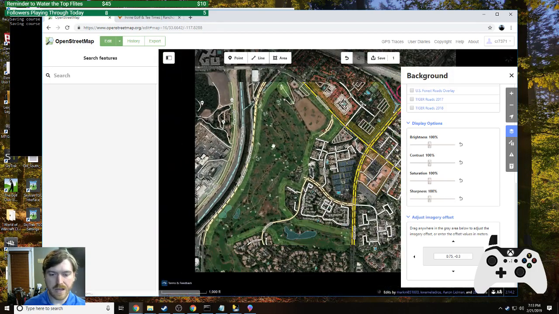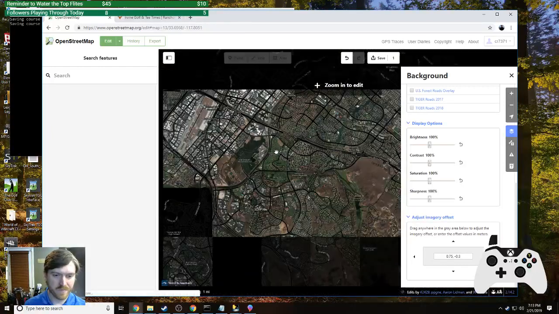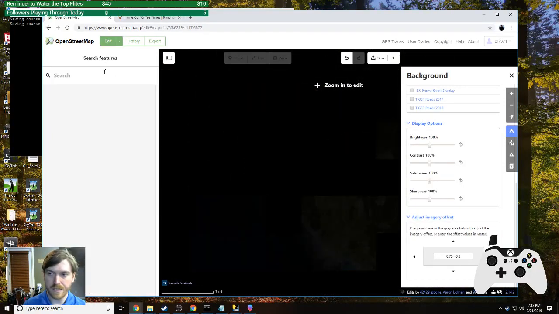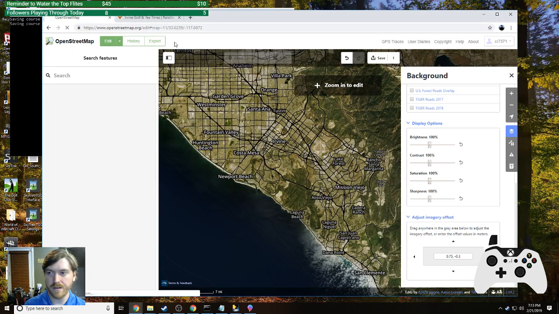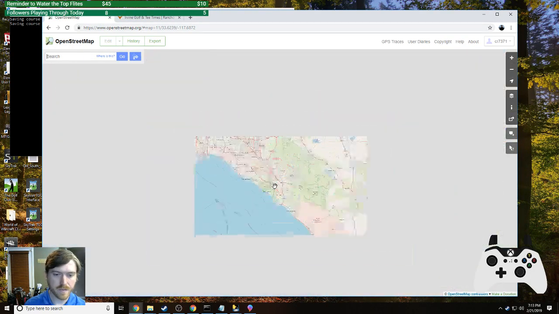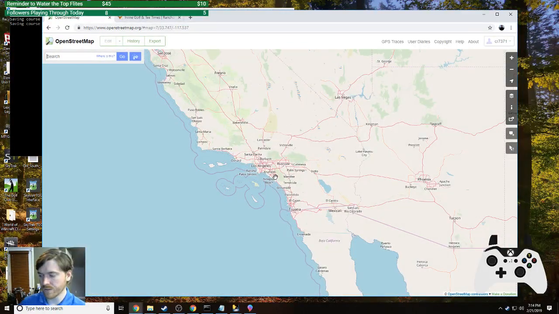So now let's go ahead and do the flat course feature. What I'll do is go out of the editor by clicking on OpenStreetMap. And someone name a famous course for me that we want to pull in real quick and see if it's updated and if someone mapped it correctly.